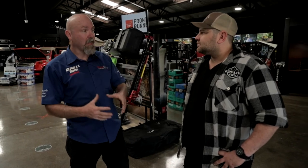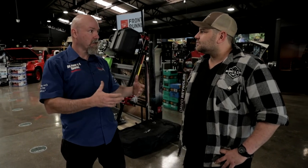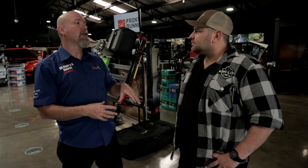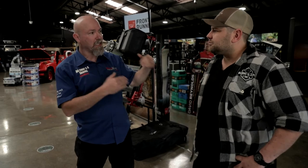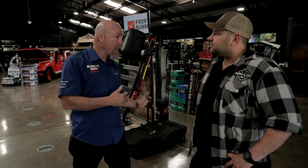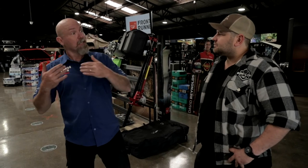You can talk to an expert about it and look at that product in person. They've got half cuts of vehicles - like a front cut there - so you can see a suspension system in there, and the sales team are going to be able to explain how that suspension system works in that vehicle. And you go, right, now I understand how I'm going to spend my money to get what I need. Anyway mate, this is a lot bigger than just the showroom - let's go and see what's next.